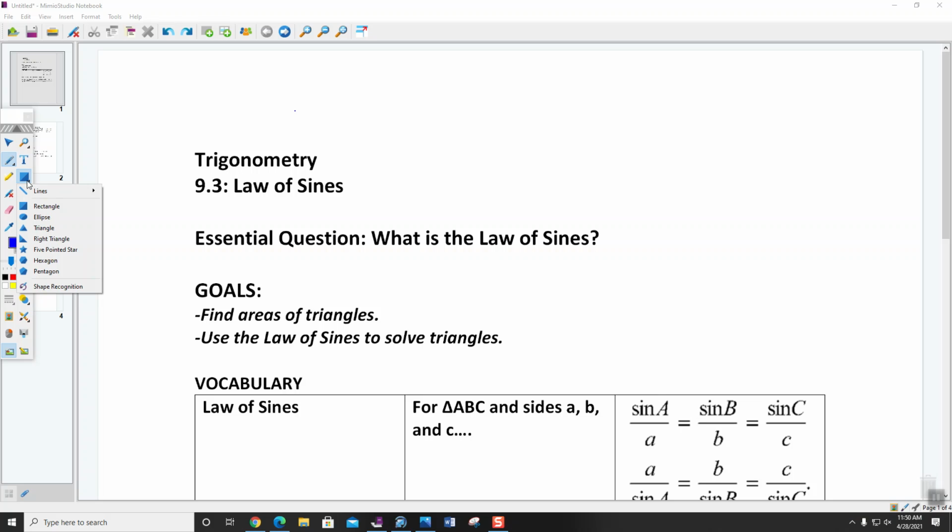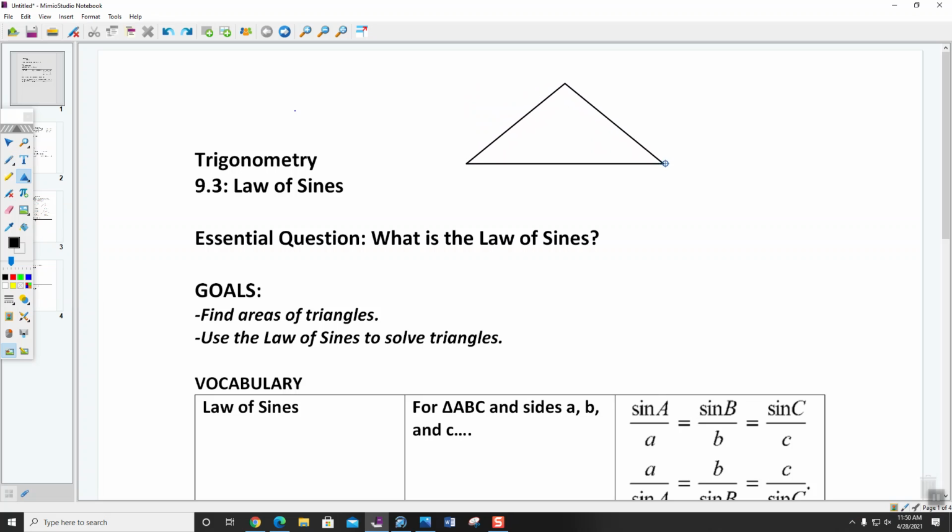I'm just going to draw a triangle up here to kind of reference off of again. Okay, you might want to do the same. Anytime we're dealing with triangles, I don't care if it's a right triangle, an acute triangle, or an obtuse triangle. When I say acute, I'm talking about all angles less than 90. What do I mean by right triangle? A 90-degree angle. And if I say obtuse, one of the angles is more than what? 90.